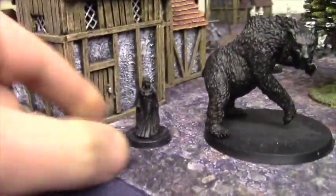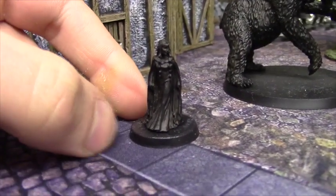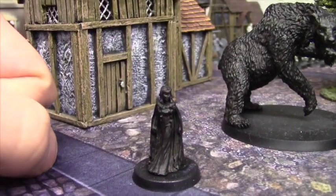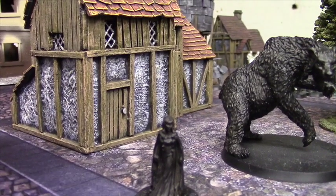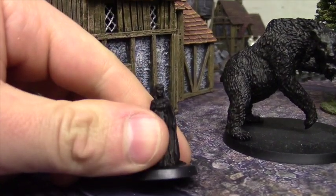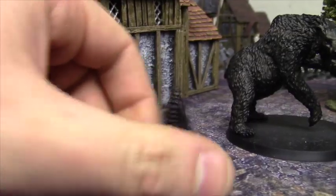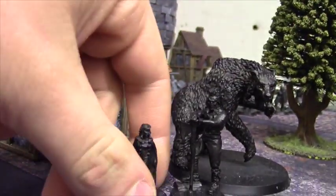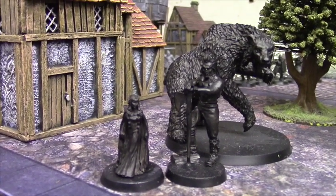On the other end of the scale I got together this Galadriel model. She's from the Hobbit White Council and probably my favourite Galadriel pose. There's one Galadriel that matches it in terms of awesomeness, and that's not a Games Workshop Galadriel — it's the Galadriel from Knight Models. I do love this version and I've been looking forward to painting her for a very long time. Very intricate detail, very small model. I know Beorn is meant to be a lot bigger, but if you put the two together they look like they're from different gaming systems, which is kind of cool given that they're not.